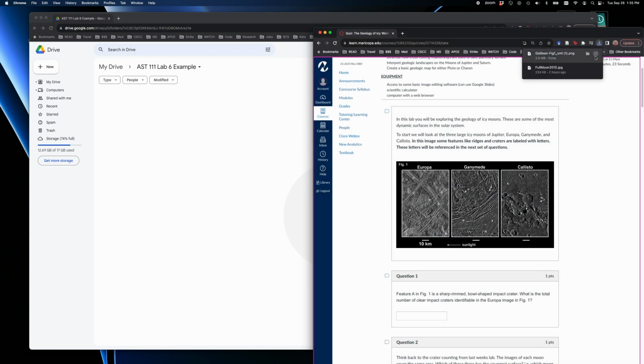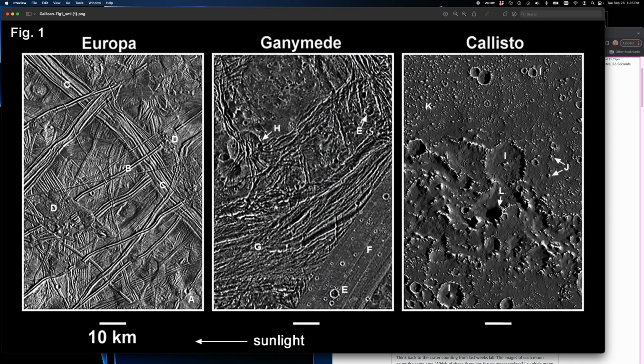Then I can open it up here, and it's big. So you see, this way you can really see all the detail around the different features that are labeled. It's easier to discern craters versus just strange dark shapes. And I think this will be a lot easier for you to answer the first question in the lab, and it's actually the first 4 or 5, I think, using this image. Okay? All right.